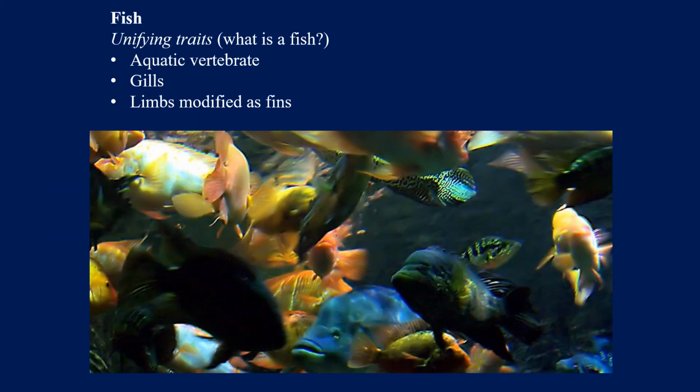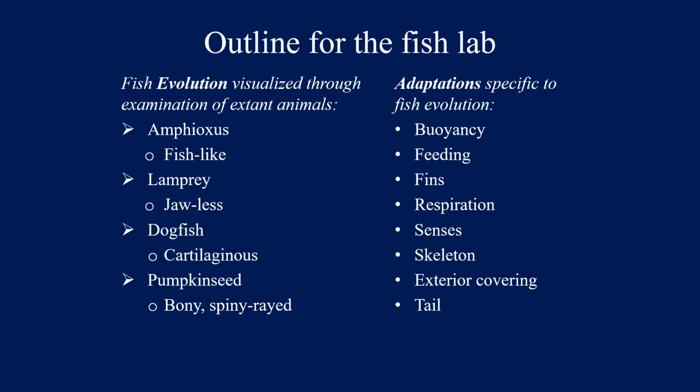If you have ever gone to an aquarium or even a pet store, you know there is a vast diversity of fish. However, all fish are known to be aquatic vertebrates with gills and fins. As you dive into this lab, you are going to see 2 main sections, one in which you look at fish evolution and the other in which you look at native fish species. Throughout the lab, you should pay particular attention to the adaptations specific to different species and fish evolution.